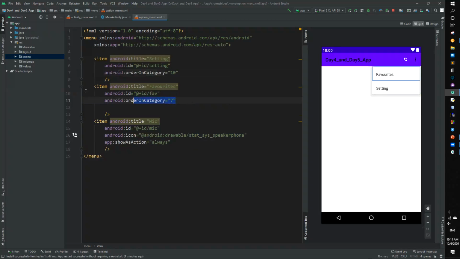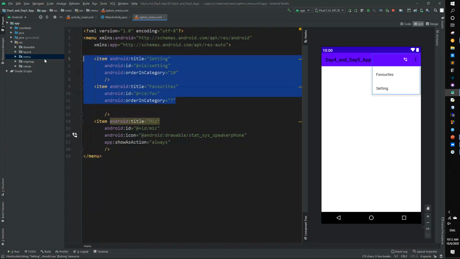If you give a small amount for this order category, it will be set at the very top here. The order setting comes first, but the order category of settings is 10, so it's a large number, and this one comes first before this settings item. So you can give this ordering category attribute if you want. If you don't, you can just continue with the default order as written here.